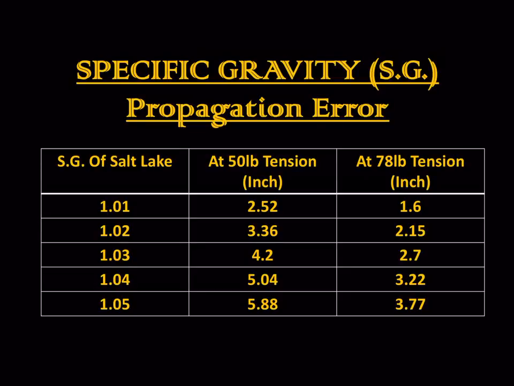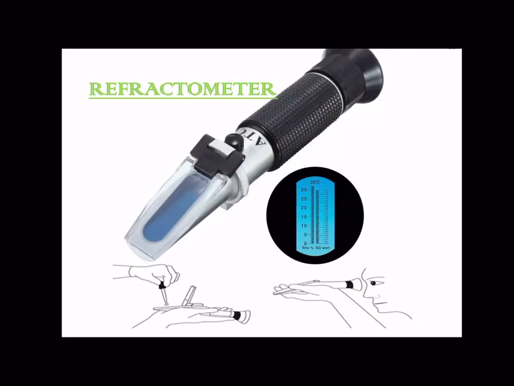The saltwater lake is assumed at 1.03 SG at the moment, and I've done an error propagation from 1.01 to 1.05 SG depending on the salinity. I also calculated that in the line sag calculator to see the upper and lower values of what we're to expect when measuring in a saltwater lake with these kinds of salinity. So before the test, I need to use a refractometer to actually measure the SG of the water at the time.